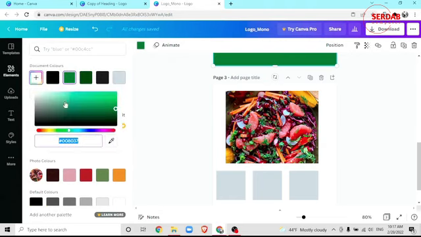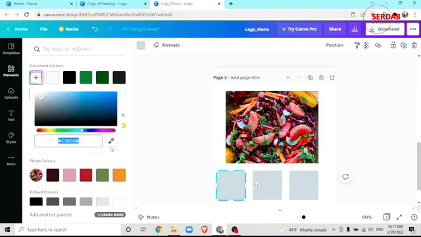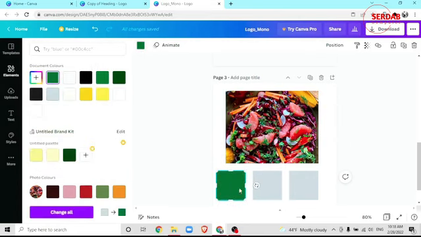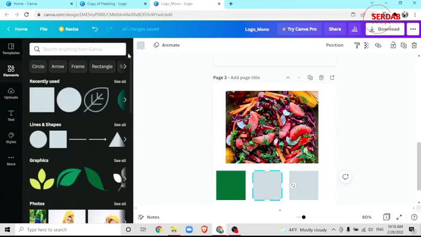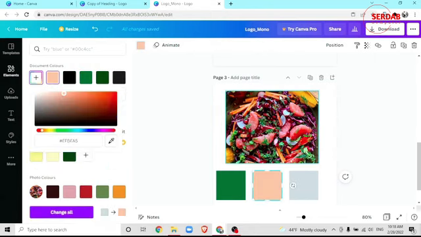So I go to the color wheel and I can use this tool here to choose a color. So select the box and then go to the color, have your color picker, and then you can choose one. So for example, this green. I'm going to do that again. And that's 2 pink.